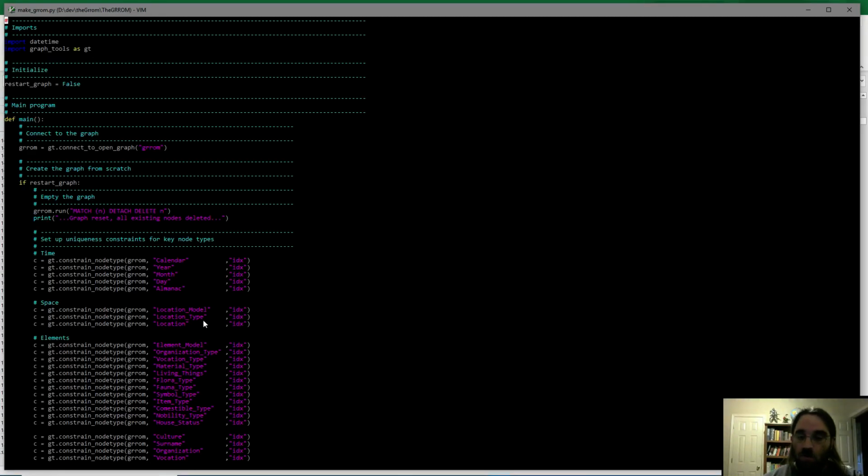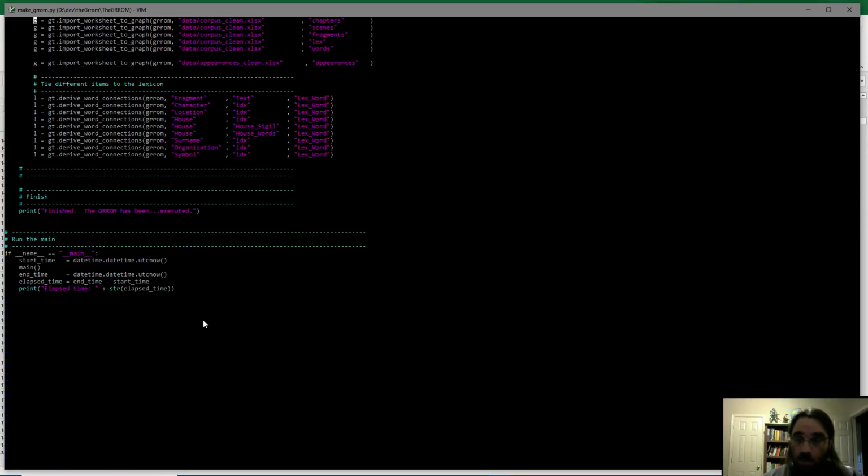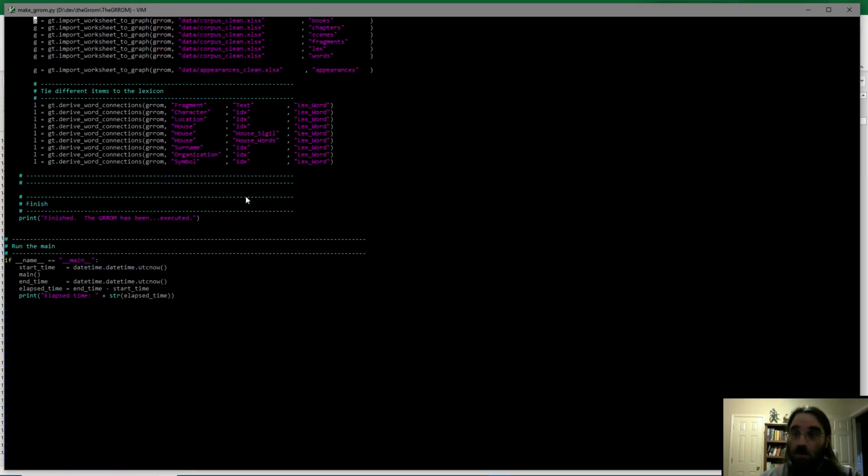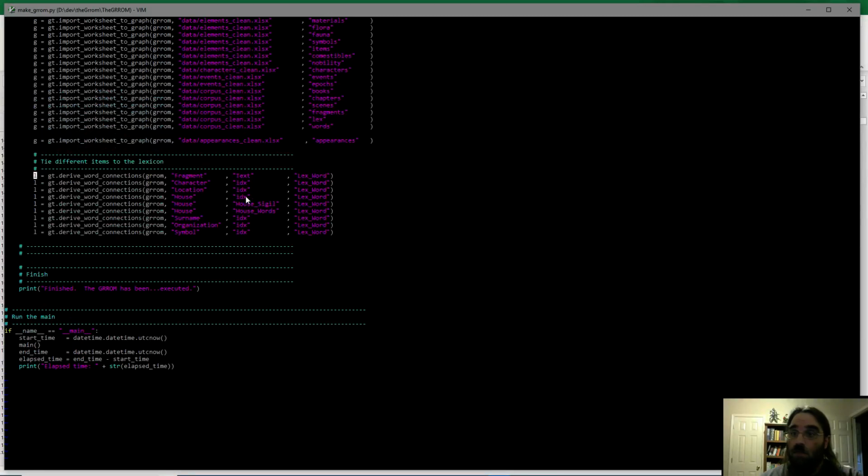The way I would do that is in this program, the piece where it's doing that translation. I've got a little bit down here that reads functions where I say I want to tie something to that list of words, right? So everything that's in every fragment, character, location, house index, house sigil, house words.